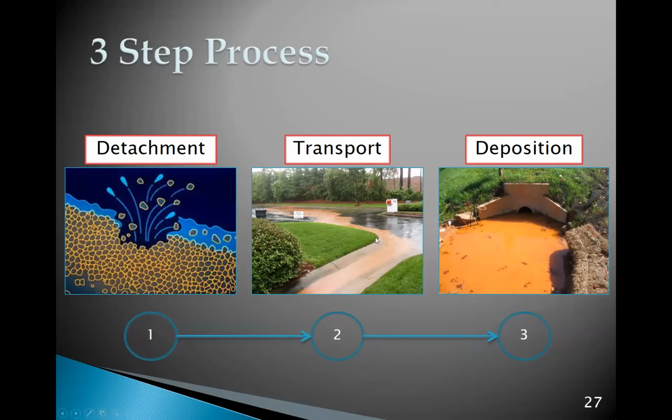And as you see, then it transports those particles with the flowing of the water. And once it then gets down to, let's say, the bottom of the hill down here, then it slows down. As that water slows down, it's going to drop all the sediment out, or a lot of the sediment out. So that's that deposition. So the three processes, as you see there, it detaches it first, it transports it second, and then it deposits it third.